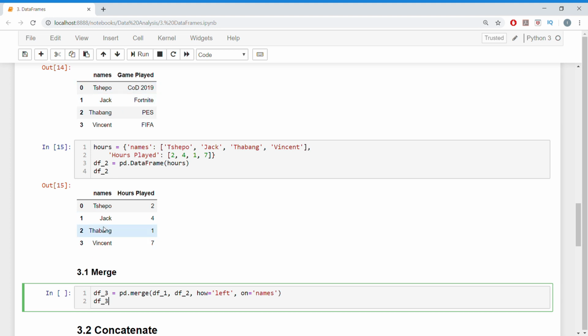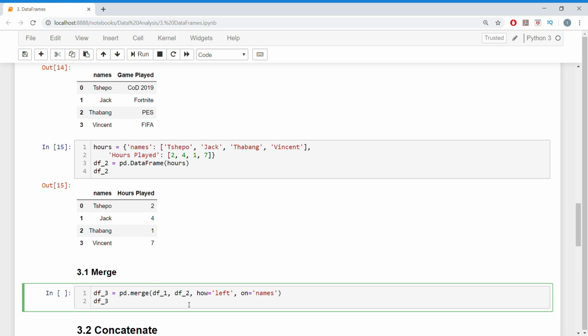So this one is going to be on the right, right? Just picture this one right next to that one, because this is how I inputted them here. I first imported data frame number 1, and then data frame number 2 is this one. So I'm going to use a left join, meaning you keep everything in here: the names and the game that they played.